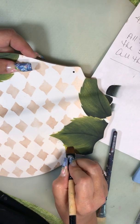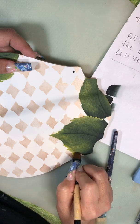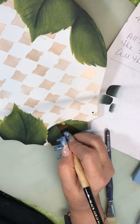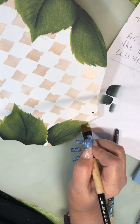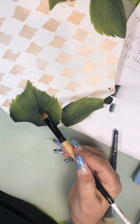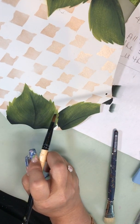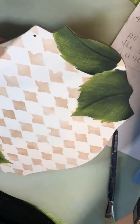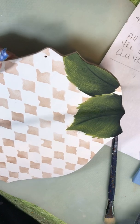And I'll bring a little bit here. After we get our highlight on, I want to highlight opposite our center vein. So what that means is one side of our vein is dark, one side will be light. You can tell which way your paintbrush went. Here is my darkest, here's my vein. My darkest area is here, and it graduates this way. So I want my light to go right up against the darkest area of the vein. I'm floating on the opposite side, so I am not going over my dark area.